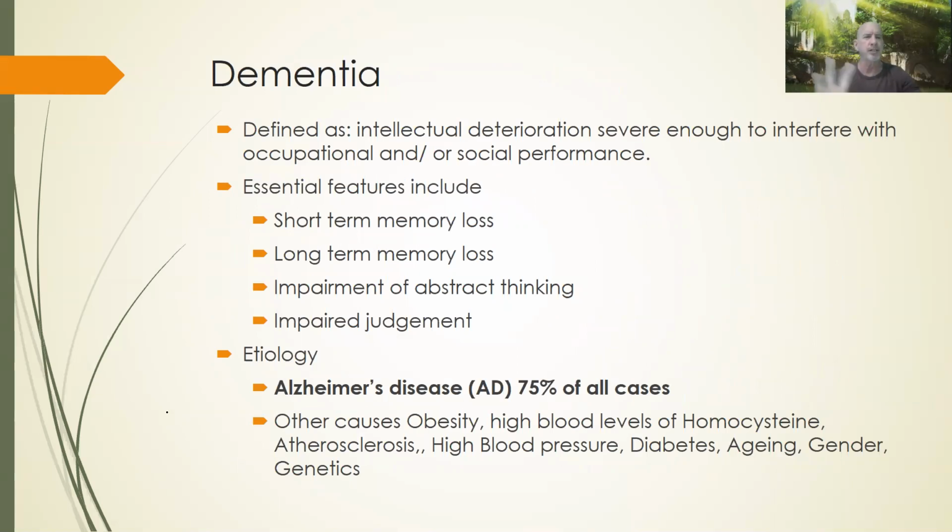I think I'm going to change these slides and deal with Parkinson's and CVA last and dementia and Alzheimer's first. Because with dementia, we're not talking so much about deterioration of motor skills as we're talking about the actual cognitive features of the brain. And as it says right here, it involves intellectual deterioration. That's probably the best definition of this.